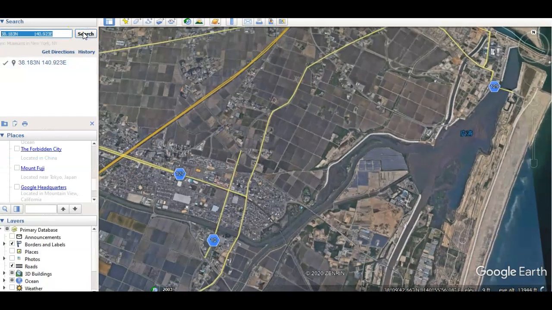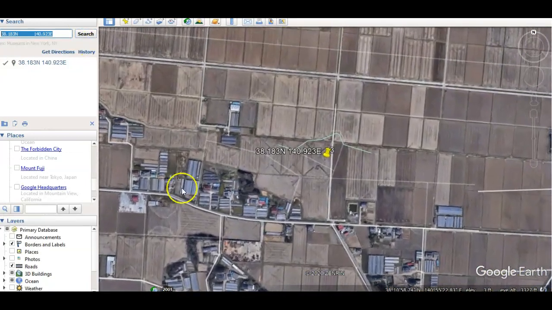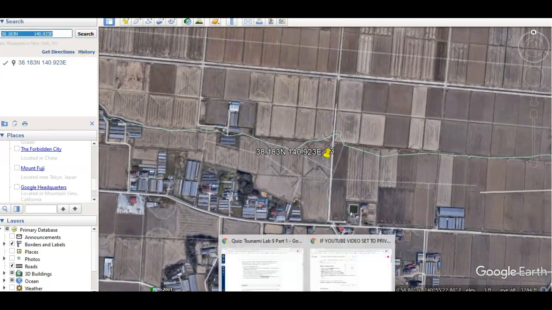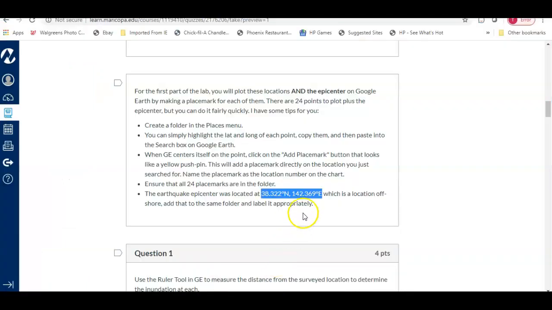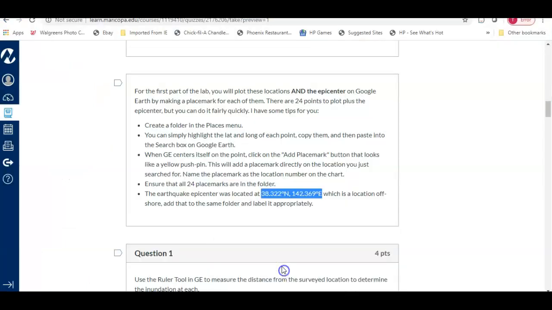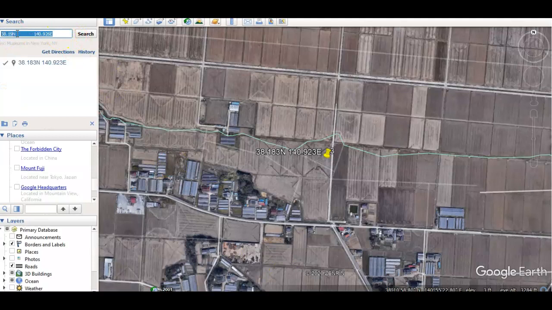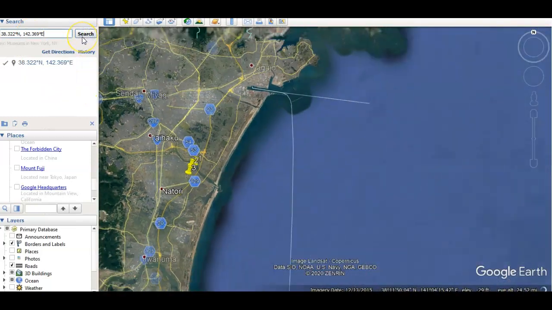We're going to do a search. And we don't like that. Okay, so let's go back and make sure that I did this right for you. So 38, 142, somehow I got 140. So my mistake. So you want to be aware the epicenter happened in the ocean. I'm going to go back to here. So there was a little error. And make sure I copy that. 142 it should be. Come back here. Right click. Paste. There's the 142. And search that. Oh, that's a lot better.